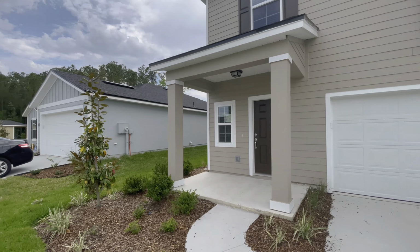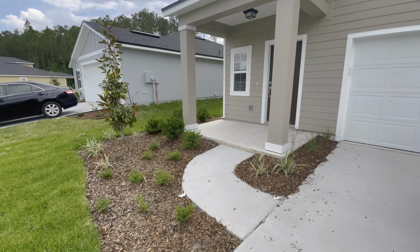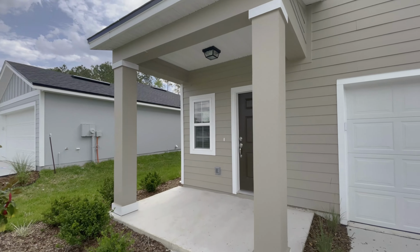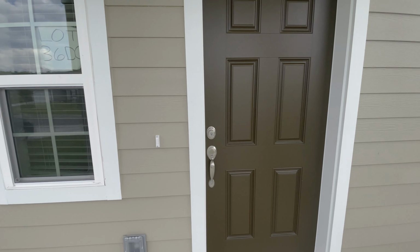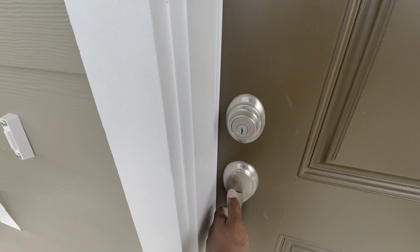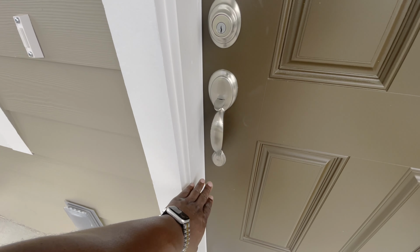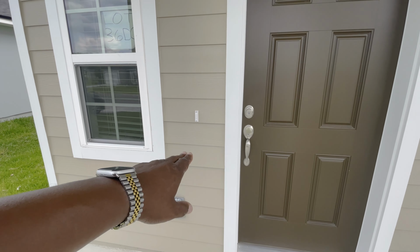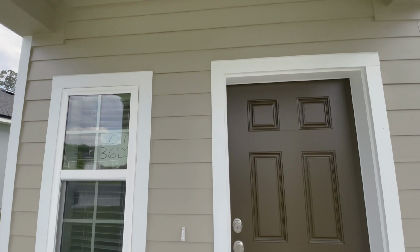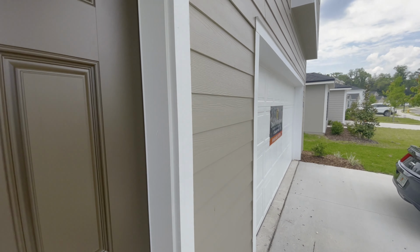Front porch area here, okay. Landscaping is fairly new, all right. And this is a brand new neighborhood, so you still have some flexibility before the HOA really kicks in. And with that being the case, we're gonna head on in. I love this brushed nickel finish on these door handles, and I like the style of door handle as well. I think that's elegant. Of course, we have our power light bell when you get your security system. I recommend getting a camera integrated into your doorbell. We have a light source up there. Okay, look at that garage. And we're gonna head on in.